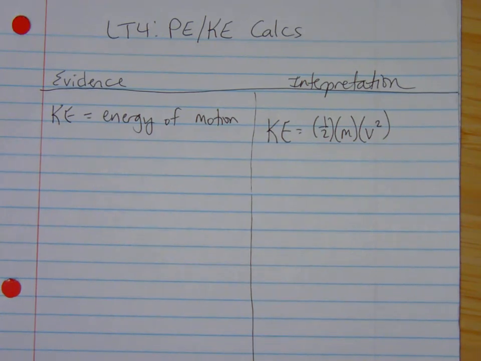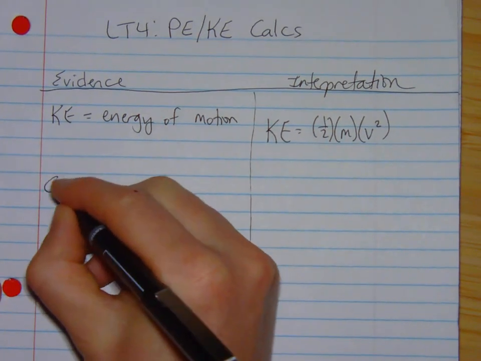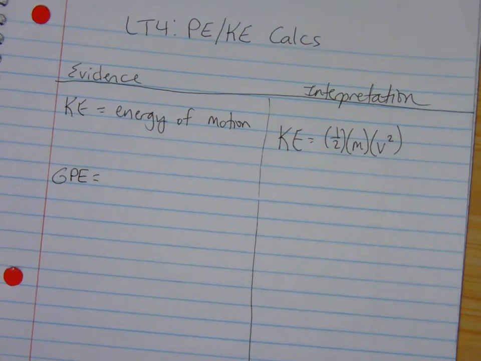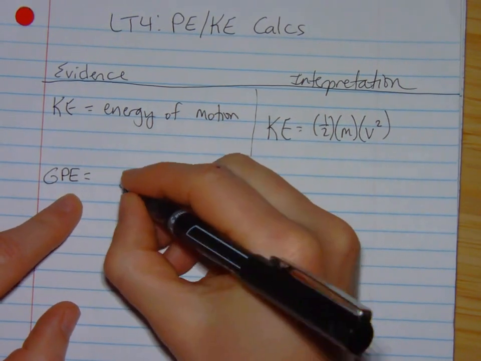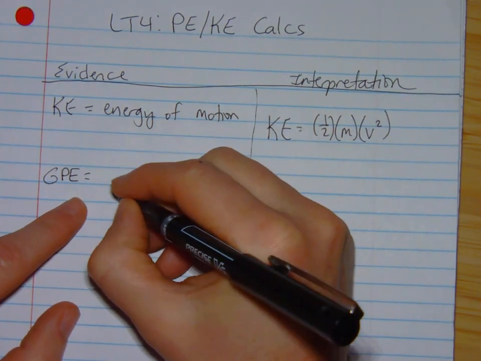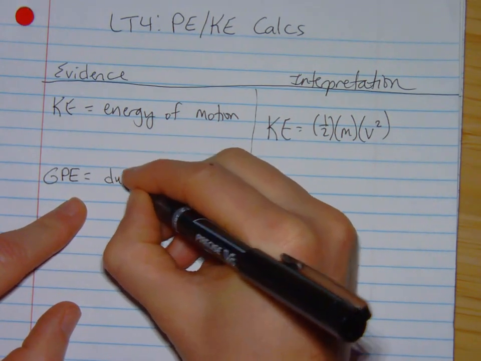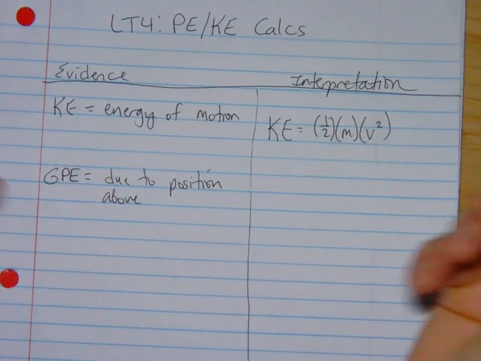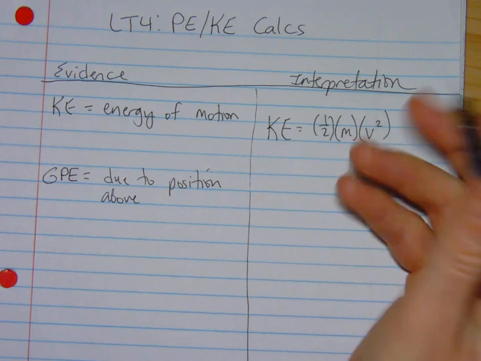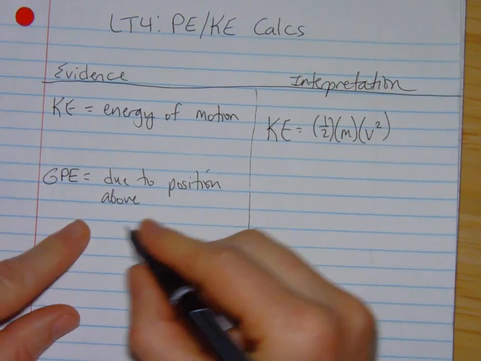It's really important you know how to square something on a calculator and take the square root of something on a calculator. So you'll need to have one of those handy. When we talk potential energy, remember what we should say is gravitational potential energy. For whatever reason, when physicists are talking potential kinetic, they don't call it GPE, but we know that this is gravitational potential energy. And so this is due to position above the ground, or above a base level.